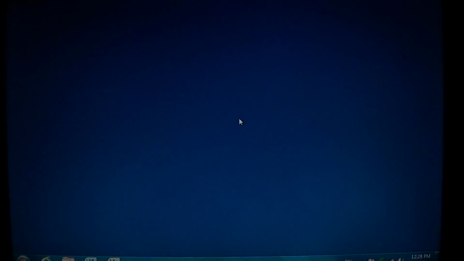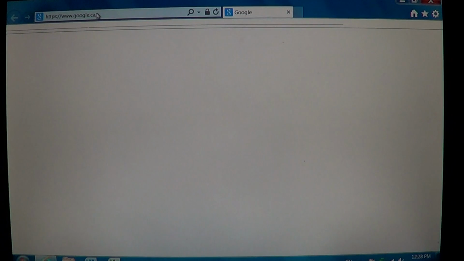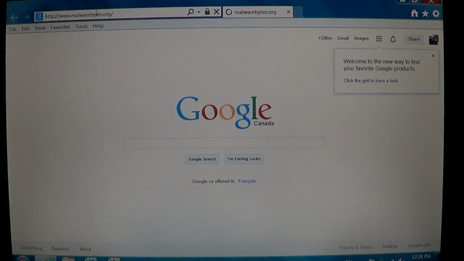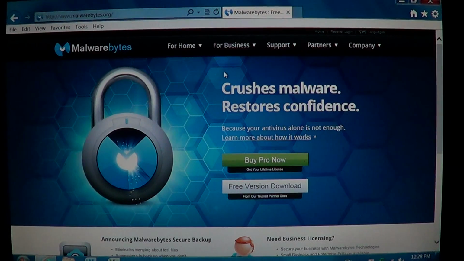Now, one word of caution: if you had that in your computer and you just uninstalled it, I would suggest that you go to the www.malwarebytes.org website, get their free software, download it, install it, and scan your computer, because there's a good chance that if you have speedupmypc, you also have other annoying software in your computer, and this will help and remove everything that is bad for you, all the malware it's going to see.